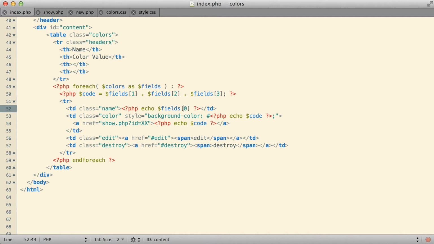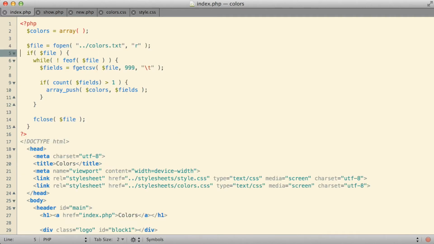I'm also not overly crazy about the way that I'm using these index numbers down in the actual body. When we just have 4 fields, it's not that bad to keep track of, although you'd have to admit that somebody who wasn't as familiar with this code as we are would not be able to immediately look at these bits of code and understand what it is that we're actually displaying in these different parts of the table. So I think there's a change we could make that will make things easier for us to update in the future and make our code more readable. What I'd like to do is back up here in the index page where I had read my colors.